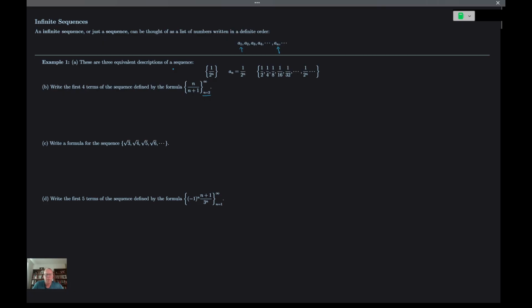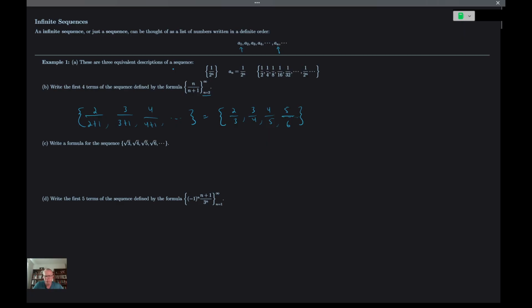So we're going to start with n equals 2. So this would be 2 over 2 plus 1. The next term, n equals 3. So it'd be 3 over 3 plus 1. 4 over 4 plus 1, and so on. And then we can simplify these fractions, and we will get 2/3, 3/4, 4/5, and so on. Okay, so when we say we write the first 4 terms, so I guess we're just going to write that, and then we, of course, dot, dot, dot after that.